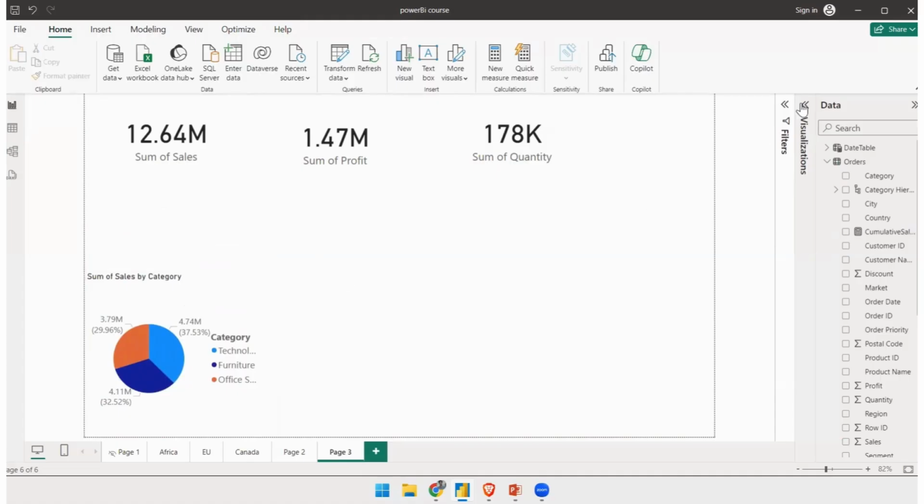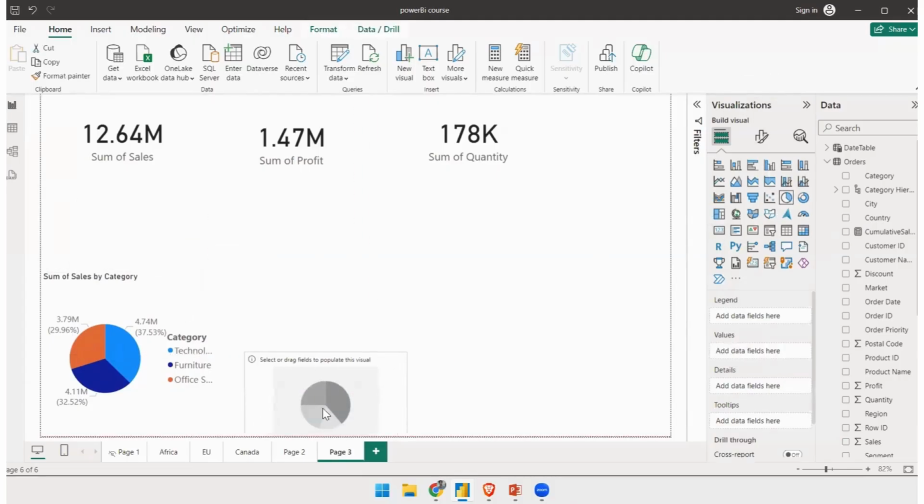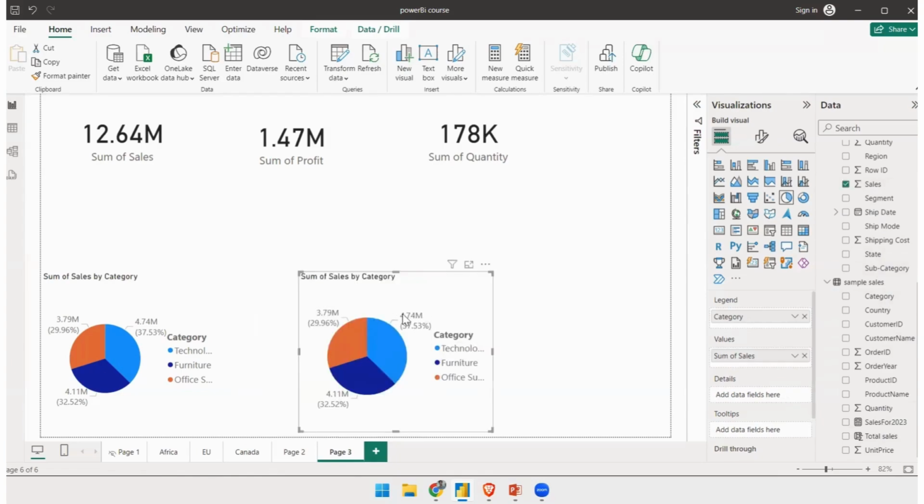Now it is saving us some time, because if I was to create this visual, what I needed to do was go over here in the visualization, click on the pie chart. It will bring the pie chart. Then I had to drop the categories, and then I had to drop the sales option over here. So this is saving a lot of time whenever you are asking questions, or you are just not comfortable making a visual out of it. You just want to see the values over there. So at that time also you can use this.